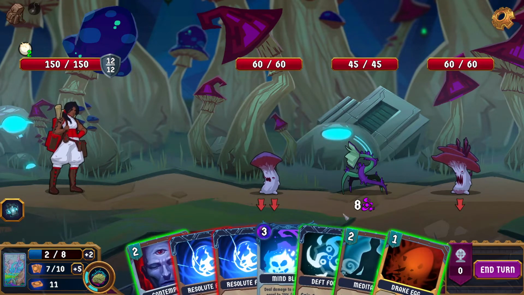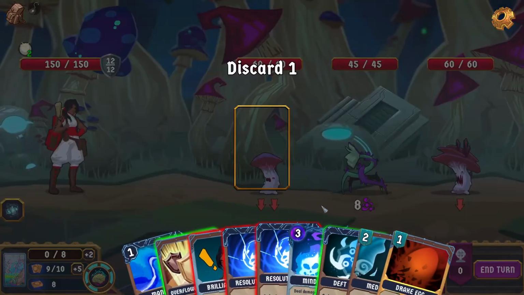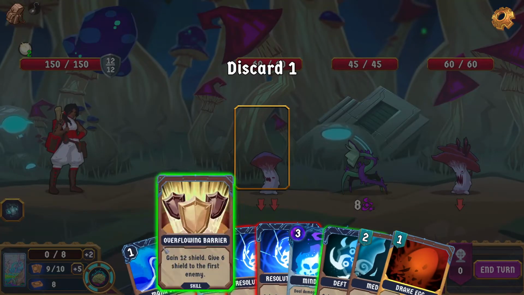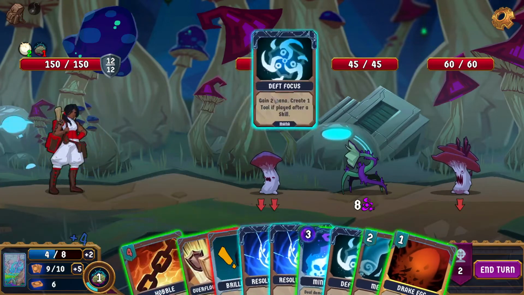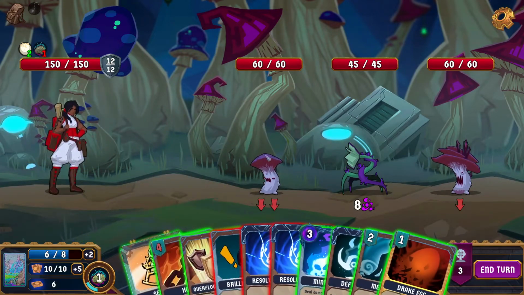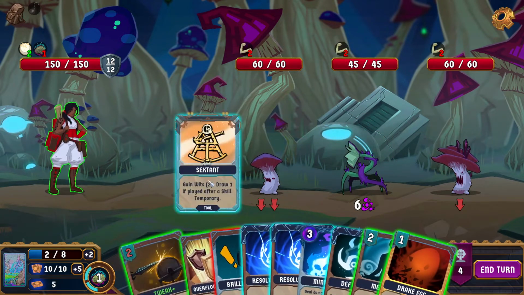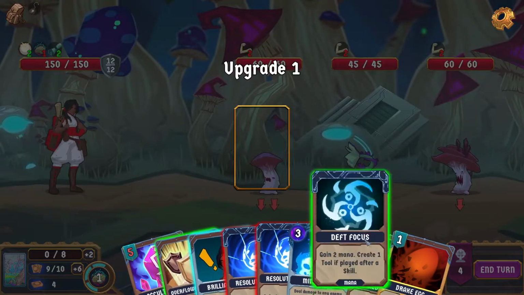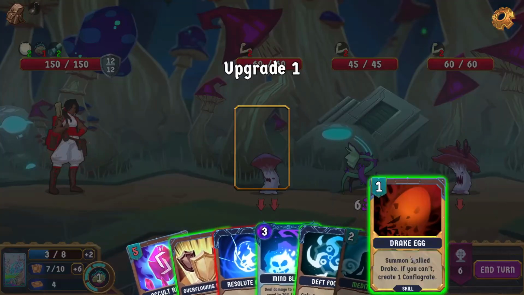Obviously, if we can find one of our upgrades, that would be our preference. There we go. We do have to get wits for it, which we don't currently have in hand. But we can draw 2 more cards. That's wits. It's actually kind of perfect, because that lets us upgrade the Meditate, which is the other thing we want to upgrade. And also we can upgrade the Drake Egg.